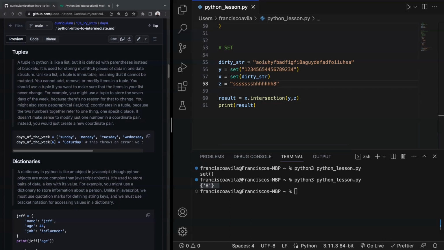Like, if you change a value in the intersection, is it going to change the value in the original set? No, so I think Benjamin mentioned that sets are supposed to be immutable. So whatever you do to result, because now result is a set itself that's independent from these other 3, whatever you do to result would only live inside of result. Does that answer your question?